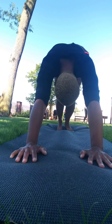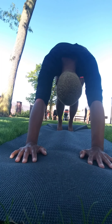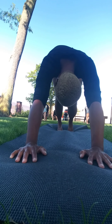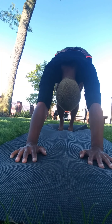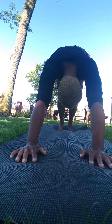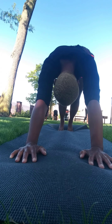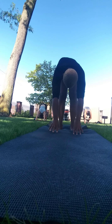You could walk in place here if this feels good. Thinking about reaching your hips up towards the sky, letting your heels release down, but it's okay if they don't touch the mat — they don't have to. Think about really lengthening your spine and releasing your head. Take a couple more breaths here, and then we'll gently walk our hands back towards our feet, coming into a standing forward fold at the back of our mat.